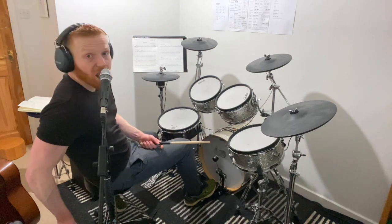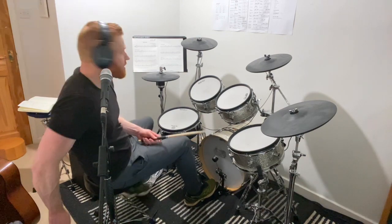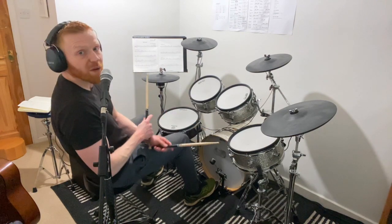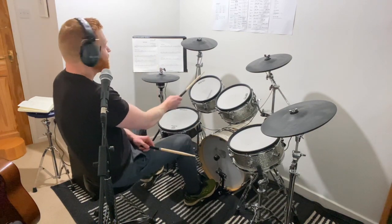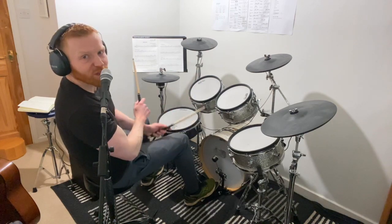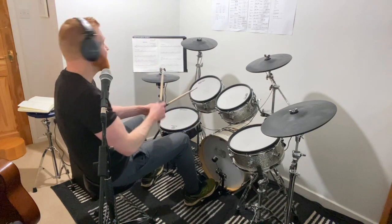So last bar of the first page goes like this. So here we've got 1 and 2 and 3 and 4. I'll play the last line of the first page.